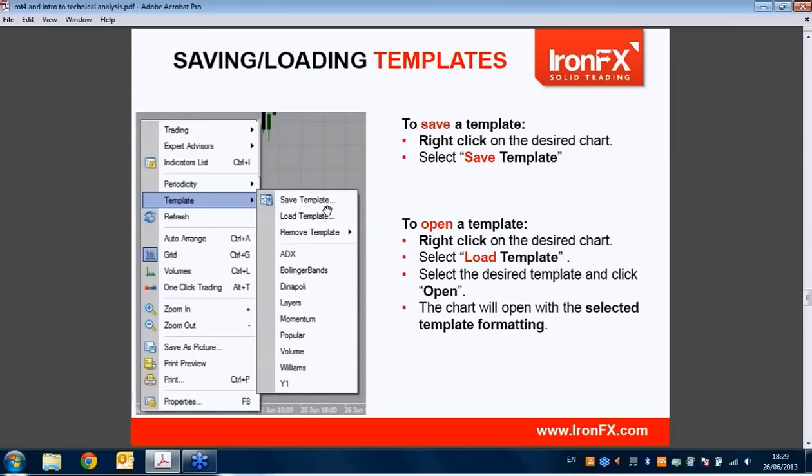It's a very easy step. Once you have done it, it will ask you to name your template. Write the name that you would like to see, because generally you'll have more than one template, so that you can distinguish your templates from each other. That way, you will have your saved template. In the future, you will no longer need to customize it again and again. It will save you a lot of time.